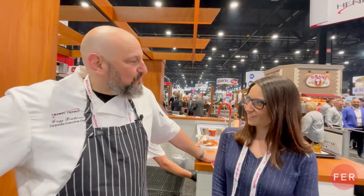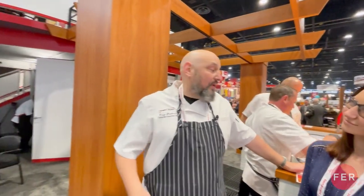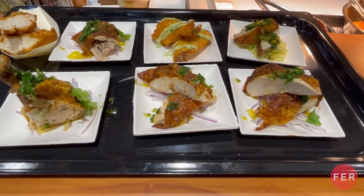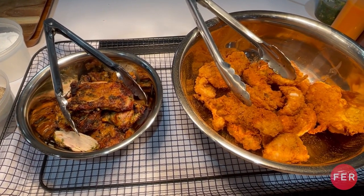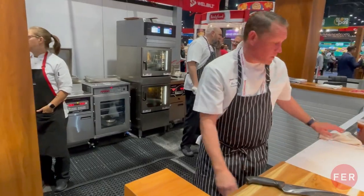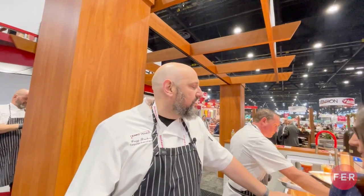Chef Greg, the booth looks great this year. Thank you so much, I appreciate it. Tell me what you guys are preparing in this operational kitchen. We have so much going on — chimichurri chicken with cilantro rice, grilled thigh meat, rotisserie chicken, twice fried chicken wings with avocado ranch, Henny Penny breaded chicken tenders done inside the Evolution Elite. Chef Ben is cutting up chicken thighs for the rice dish, and we're putting some fresh gremolata on that.